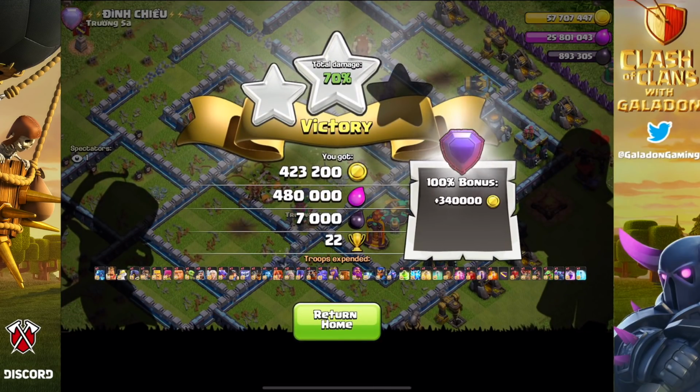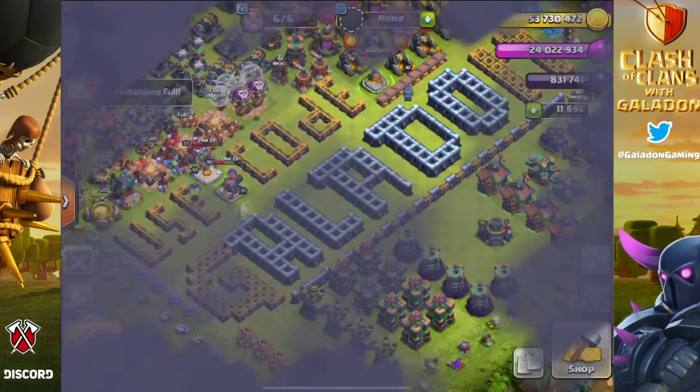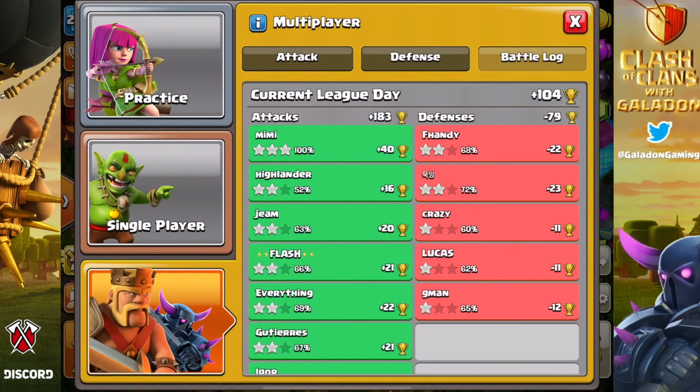Okay, so seriously, here we are, 70% 2-star. We finished the league day. 1 complete day in Legend League, 8 attacks, no 1-stars, and pretty much embarrassed to admit that I did probably just about as well as I normally do, going full try hard with a real army, plus 183 trophies.